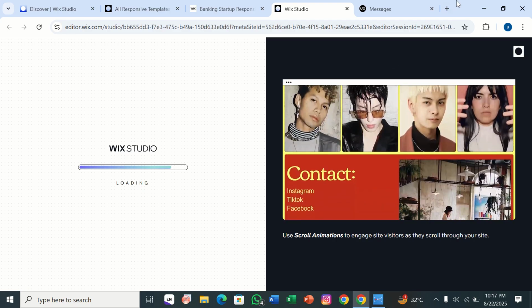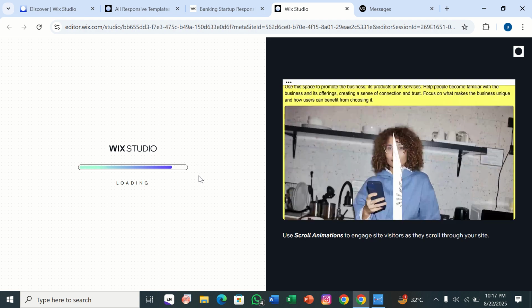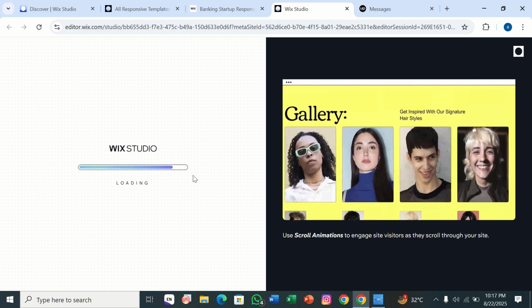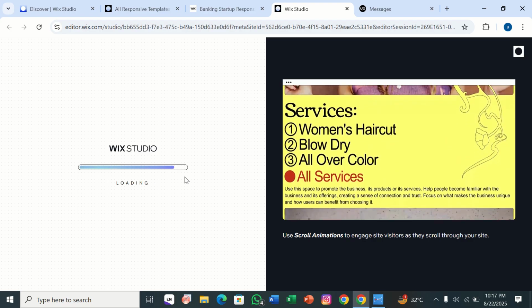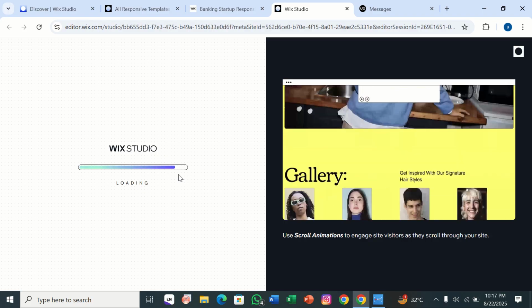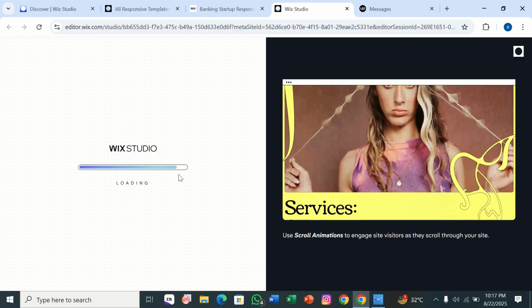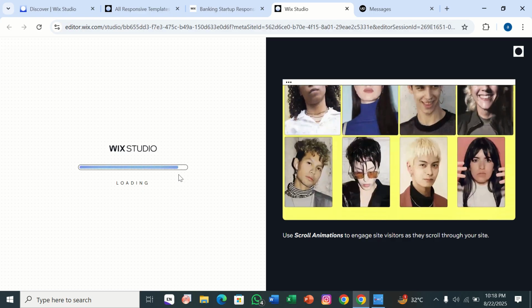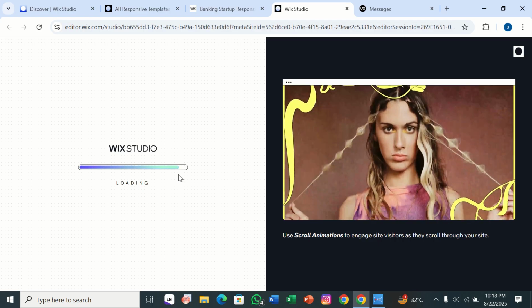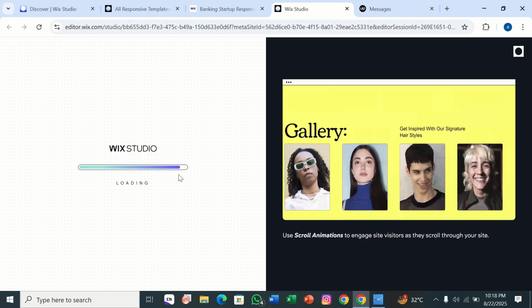and make sure the website is also user-friendly. You see, Wix Studio takes little time to prepare the site. It is because it is making each and every feature, including the screen, quite responsive, so that even after changing the mode, whether we switch from computer mode to tablet mode to mobile mode, it still makes each and every image and every text very responsive so that it looks more user-friendly.